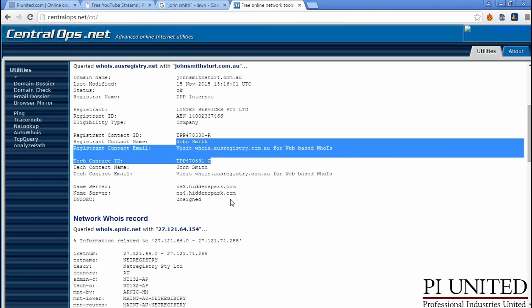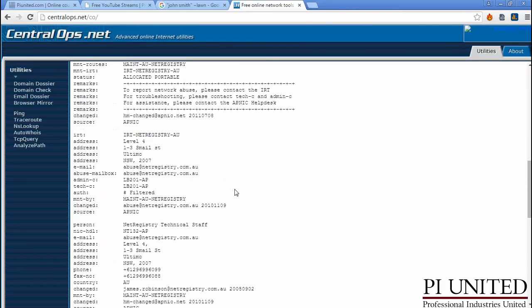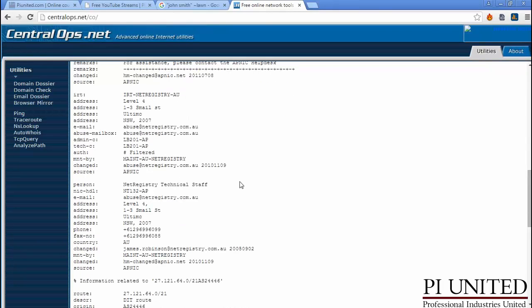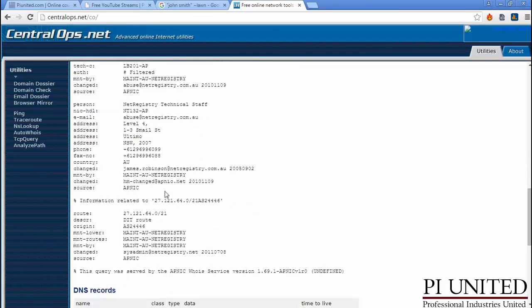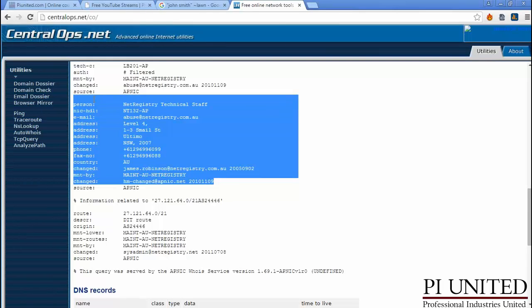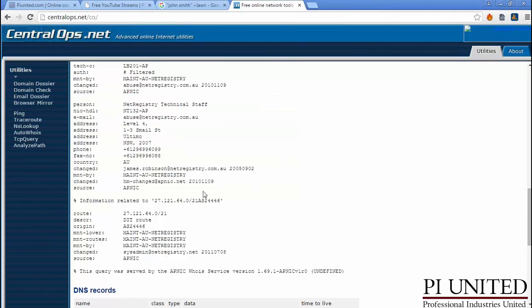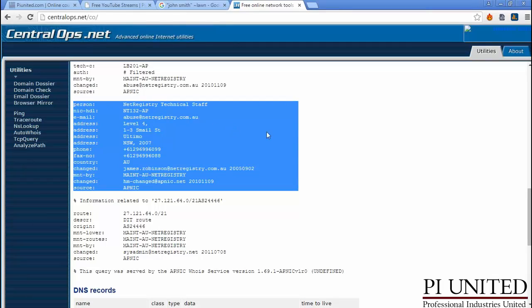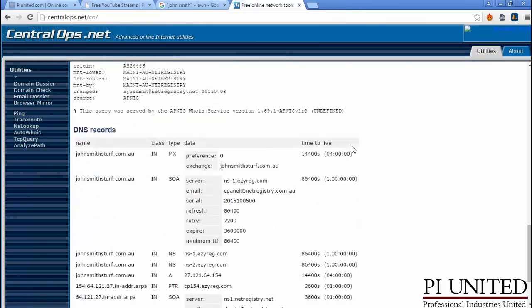and some more details. And you scroll down, and this is where you normally get their full name, street address, phone number, email address. In this case, John Smith has set his to private, so you're going to get abuse@netregistry.com.au and so on and so on. Not a lot of people do that. It does cost an extra $10 per year for private Whois Lookup. Not a lot of people pay for it, so you've got a good chance of getting extra information here for free. You can do paid Whois Lookups, where you can obtain even the private listings, and you can get historical listings as well.